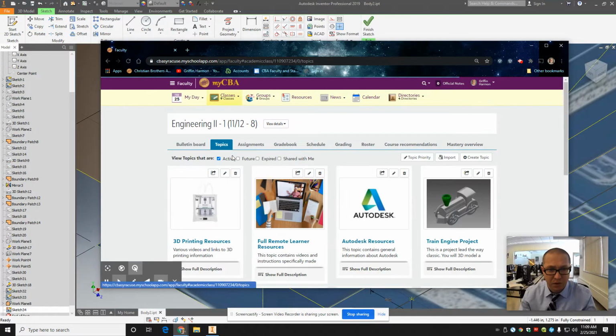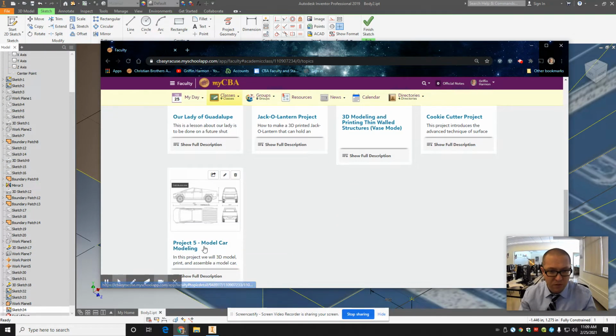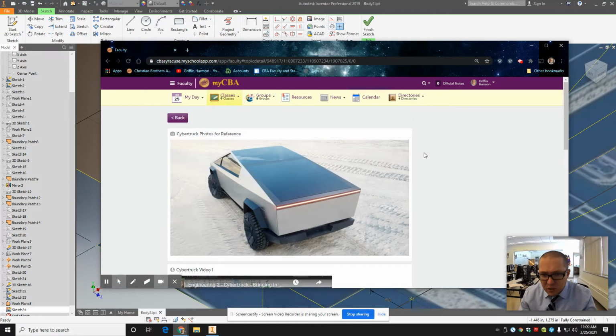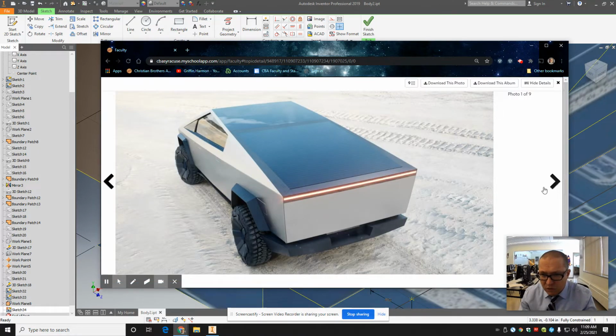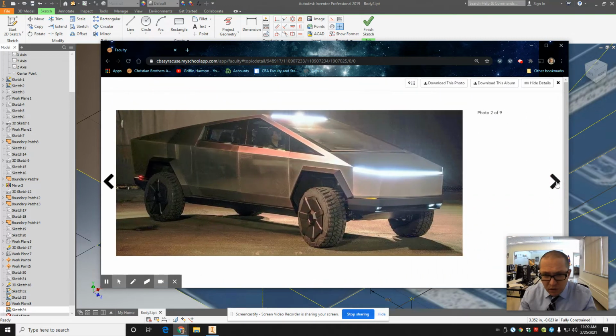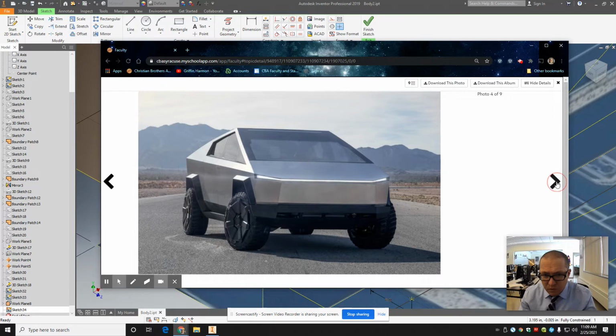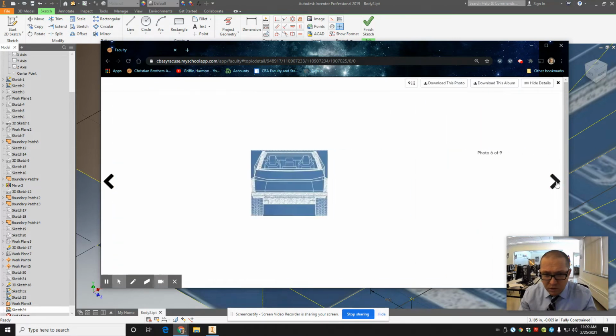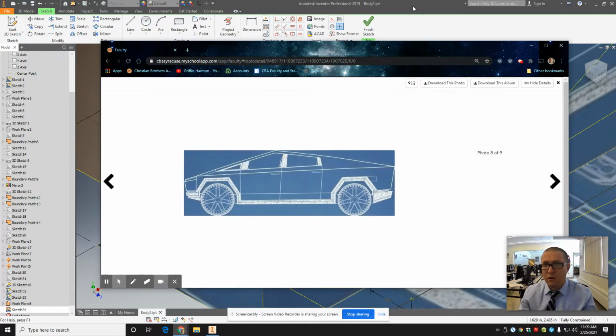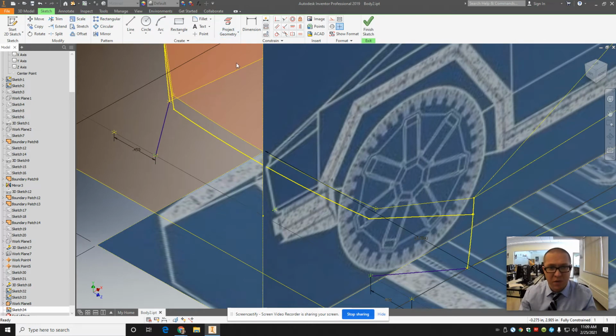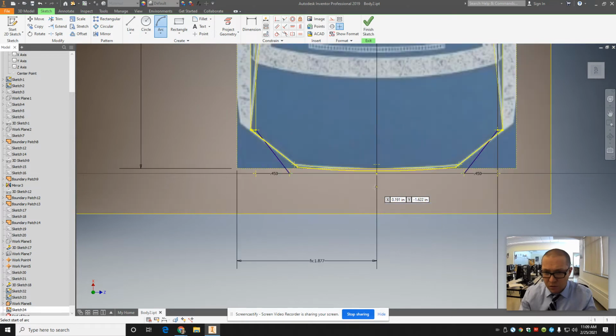All right, so topics, again, why do I ever close this? Let's see if we can get a look at what the front of it looks like. The back was nice and straight. The front looks like it's probably curved also. It's very hard to tell from our drawings here whether or not it's curved. I'm guessing it is curved. So what we'll do is we'll just mimic, we'll do an arc, get back to the top view here. We'll just mimic the same shape.